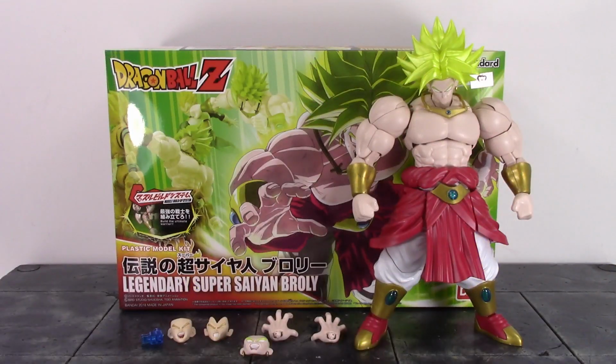Alrighty, so here is the Legendary Super Saiyan Broly all built and complete, and I'm really digging this model kit. I think Bandai did a dope job with this figure here. One complaint I do have is I wish we got a blast effect or a couple of blast effects, and on the left open hand, I can't get the index finger to fully seal, so I might have to super glue it. But we do get a few cool things with the Broly.